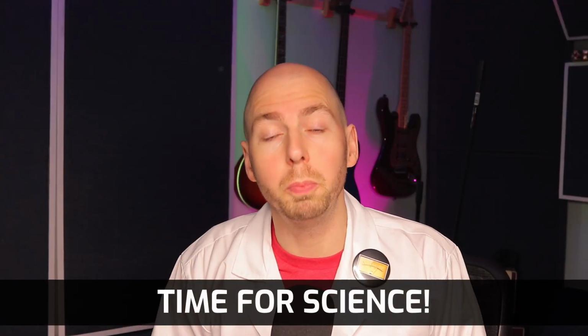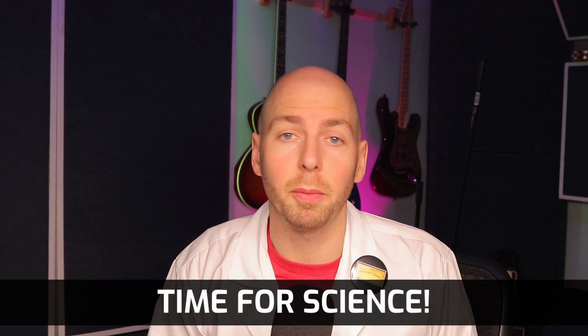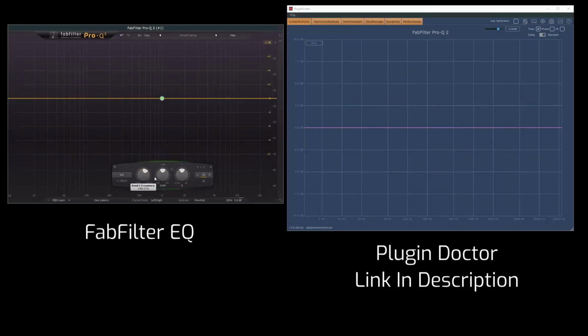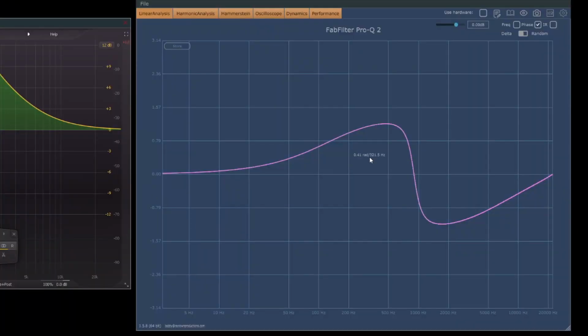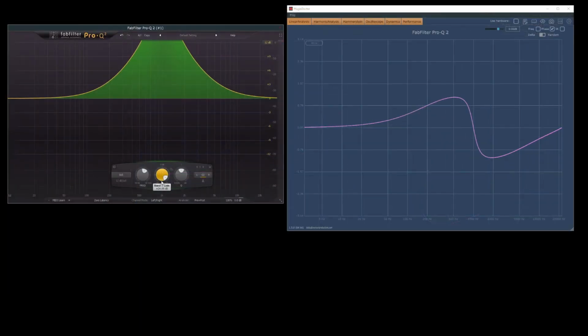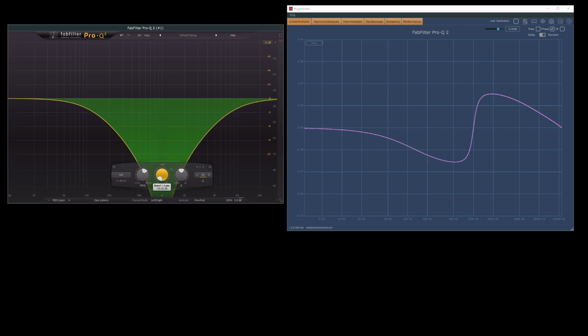So in terms of EQ, boosting and cutting does exactly the same thing. So you can see in FabFilter, when we boost this signal, we see the same boost in Plugin Doctor, which is just basically reading out the signal. However, if we change it from frequency to phase, you can see that the phase of this boost is altered on either side of the frequency which our boost occurs at. Okay, so we're changing the phase above and below the filter frequency. So that if we do the opposite, we see a negative version of that.